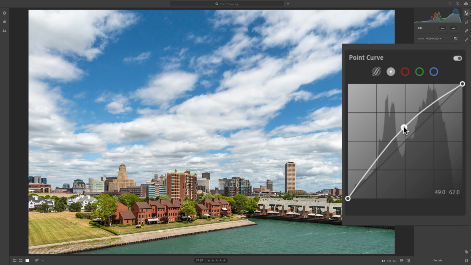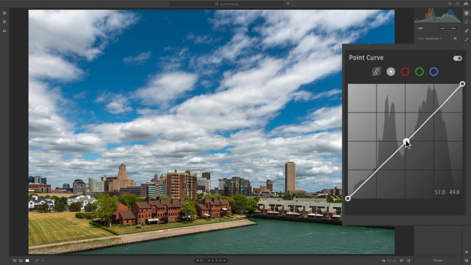as I move that up, it's a curve. It's not just taking the actual tones that were directly below that point and moving only those brighter. It's moving those the brightest, but then it's kind of curving and making the tones around it a little brighter as well. So that's the curve part of it. Well, what you could do is you could anchor down tones by putting down a point.